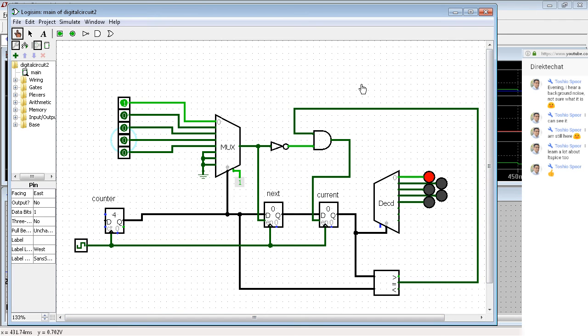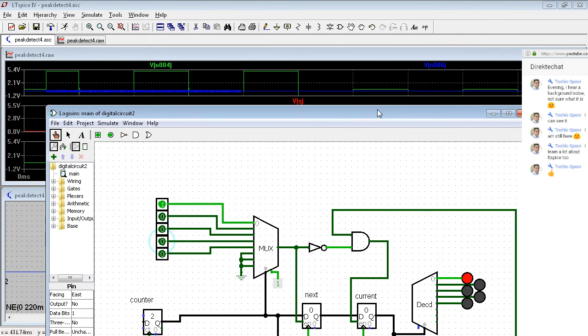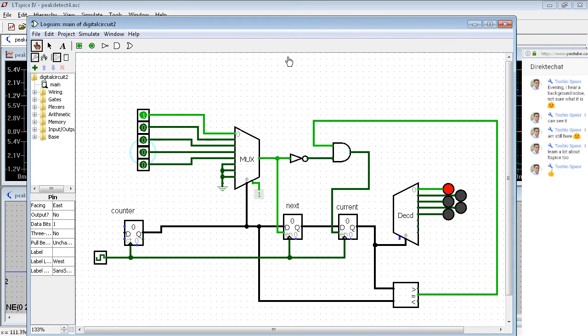Okay, so let's bring in the analogy, or the connection between this simulation and this simulation. For every pulse, you will store the next count value in this next register, and after the mux, you will have a detector. The detector would then trigger this register clock input. Now I also have to make it go through this gate, because we don't have an enable on this one either. So I'm hoping I can use the same signal, just inverted, together with the other register also. But that will be for another time.